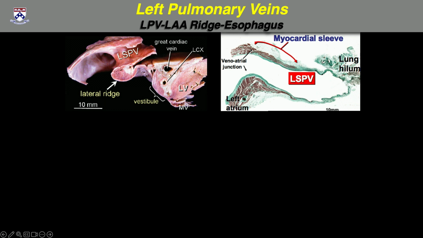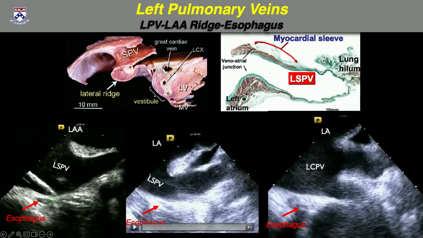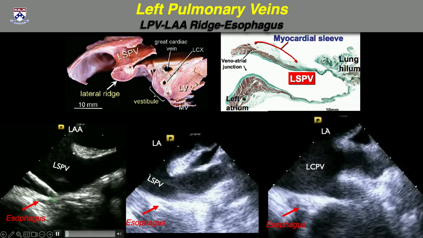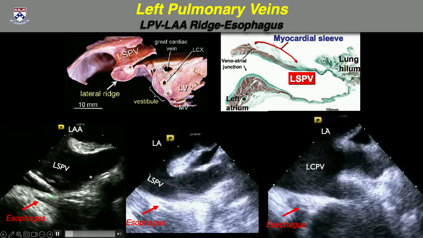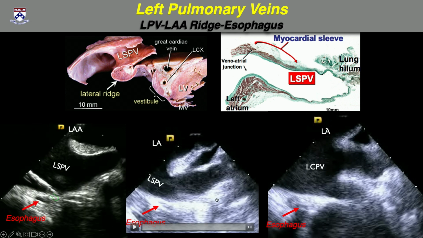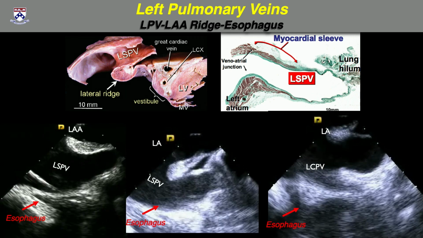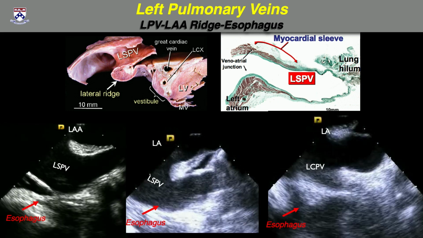I'll go to the book and find an image, macroscopic and microscopic anatomy of a left pulmonary vein. Now, in my mind, if I'm going to do the procedure, I want to find a nice picture that reproduces this. And is it possible? Well, you'll see. This is ICE, 3 different patients in the left atrium. So here you can see a ridge, left pulmonary vein, posterior wall, and this is the esophagus. This is another patient, and this is another patient. No single patient is the same. These are 3 distinct patients with left pulmonary veins.